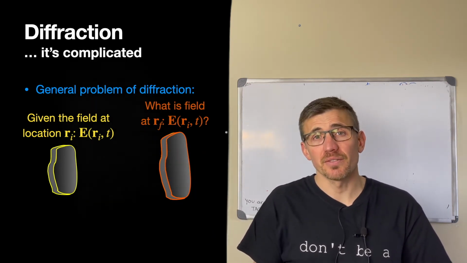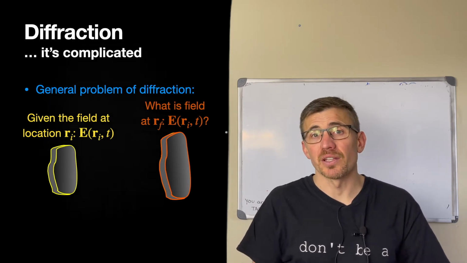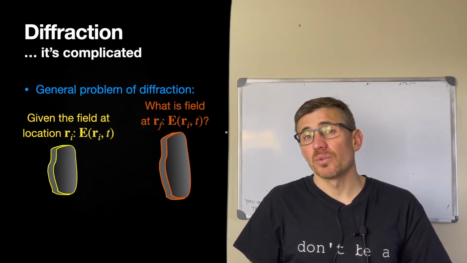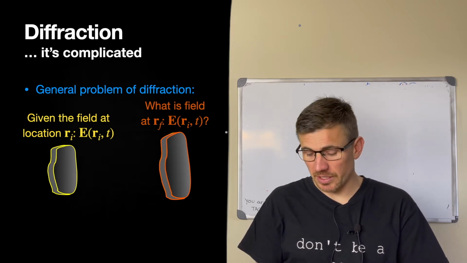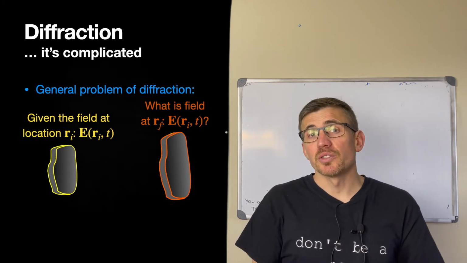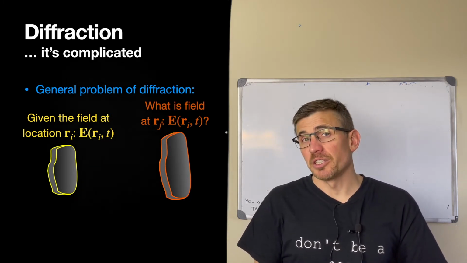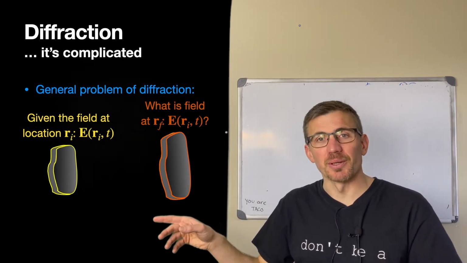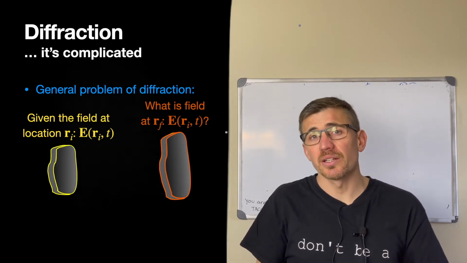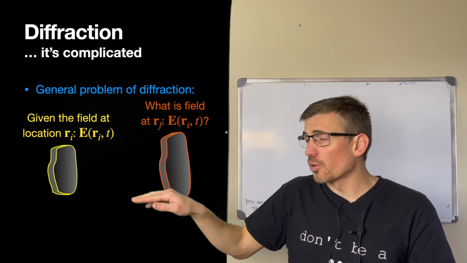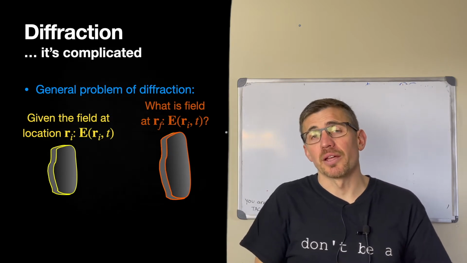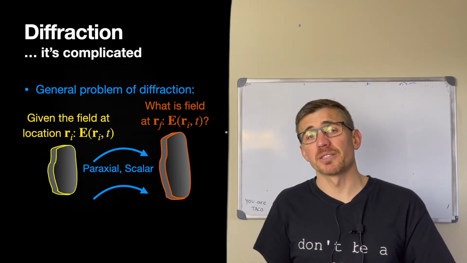All right, and this is why it's difficult, because light's this three-dimensional vector field, and if we have this continuum of sources, we have to add them all up and take them all into account. So we're going to make a few simplifications in the typical approximations of optics when light is going along a particular direction. We're going to assume that light is in the paraxial approximation. That is, it's mostly going along one direction, usually we call it Z, with slight angles up and down, or left and right. And we're also going to ignore the vector nature of light again. Light is polarized in one direction. We'll just solve the equations for that polarization, and that would allow us to apply the scalar approximations. So now our problem is a bit more tractable.